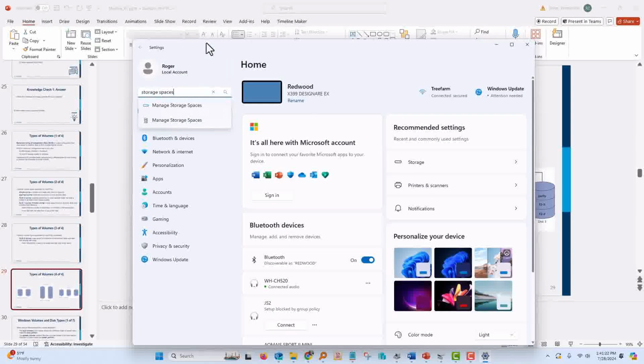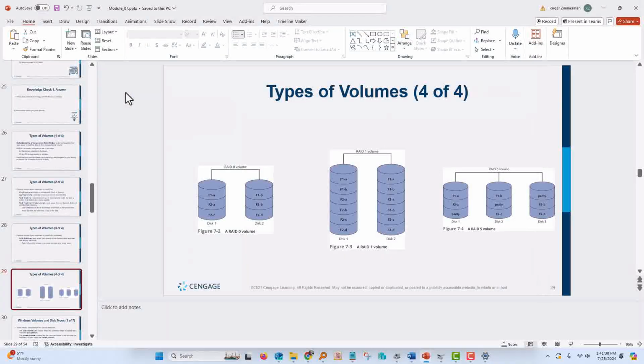If you have a couple of extra drives, you can mess around with Storage Spaces. With servers, there's also something called Storage Spaces Direct. Storage Spaces Direct is nice in that the spaces don't have to be on the same computer. They can be from a whole bunch of disks. We call them JBOD, or just a bunch of disks. And they can be mismatched disks, and they can be different types of disks.